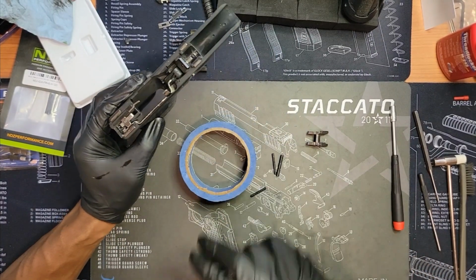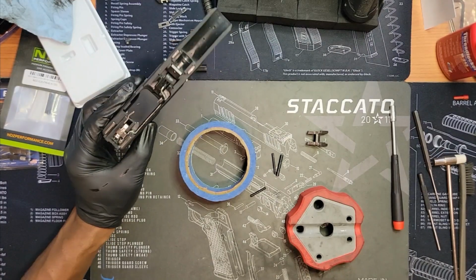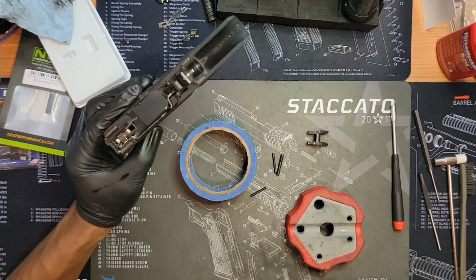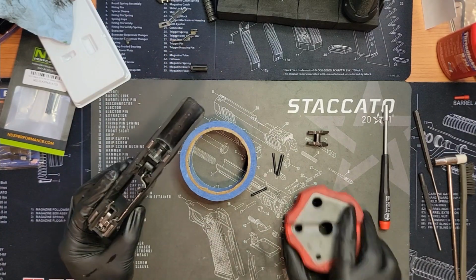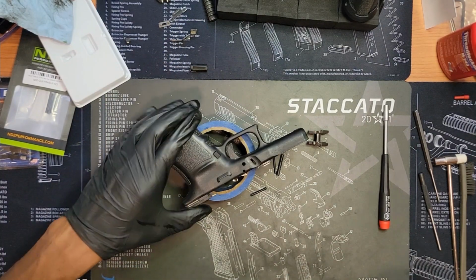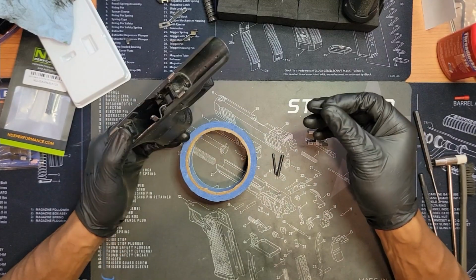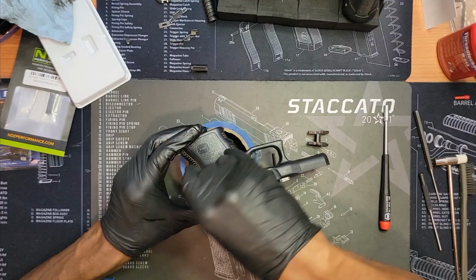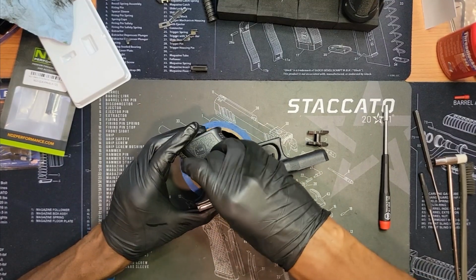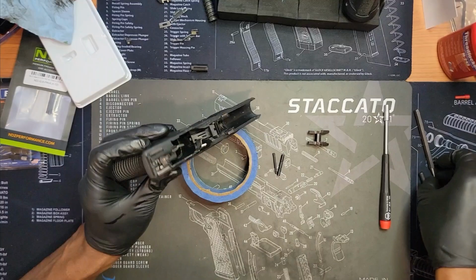I'm going to tell you the secret also: you can go get yourself a couple of blocks. I got quite a few. I got some for the 2011, 1911. But to be honest with you, I hardly use them. I use my tape right here, my little tape stand. That's what I'm gonna do. You just put things back together, and you assemble things, and you're pretty much good to go.